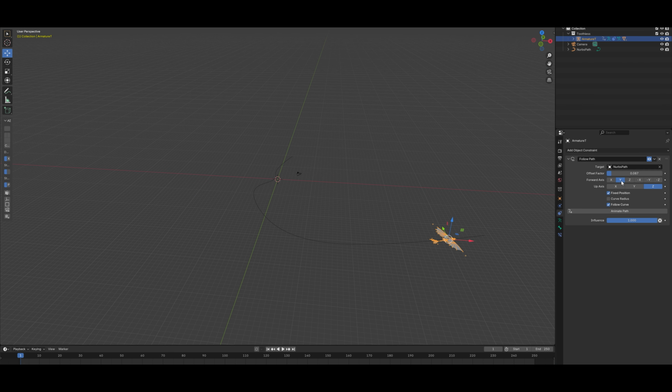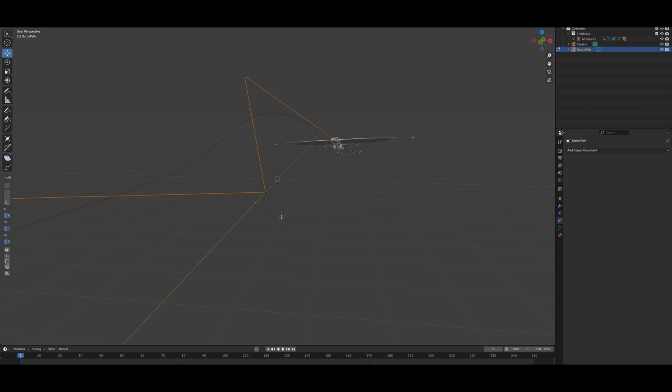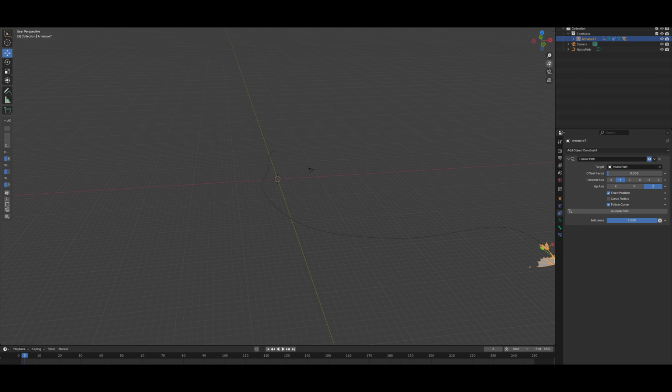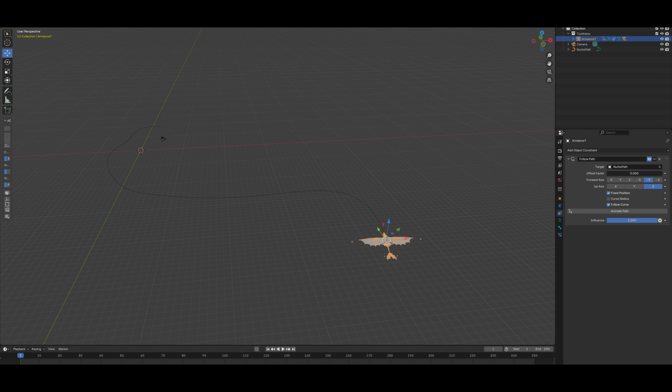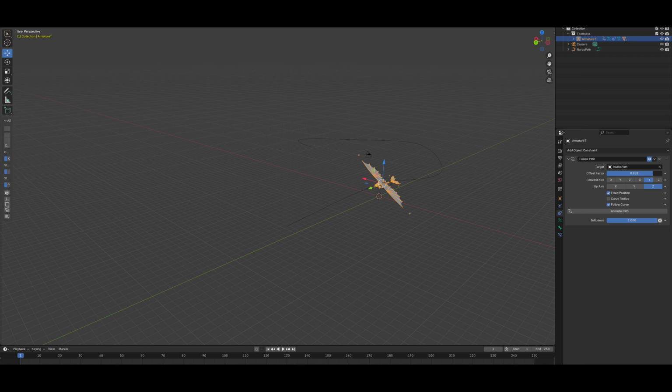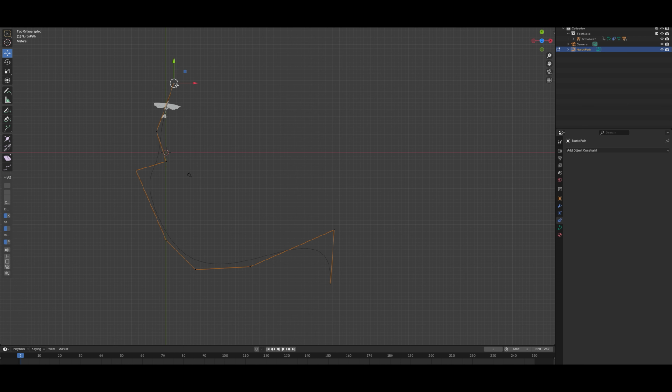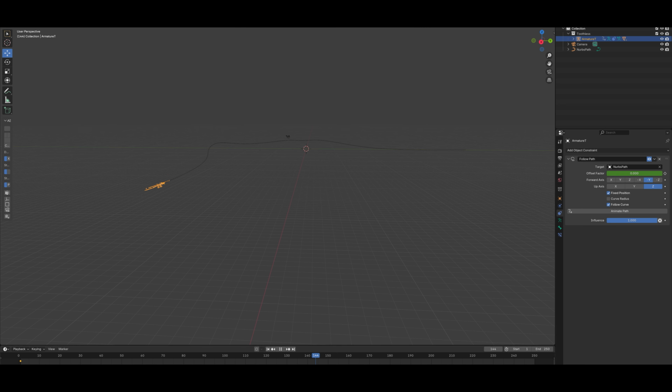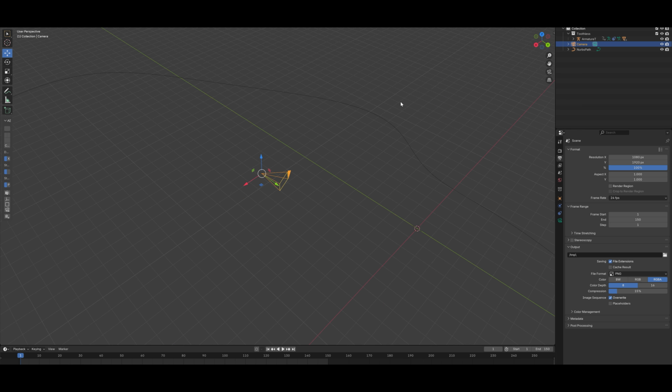Once I found my Toothless model, I set up a curve path in Blender, and then I attached a follow path constraint to the model of Toothless. For the camera animation, I set the camera to follow the curve path that I duplicated from the dragon model, and then I just rotated the camera appropriately and set the focus object to be Toothless.